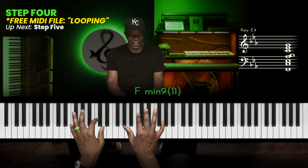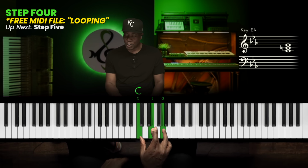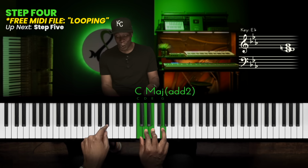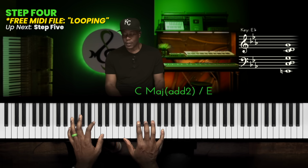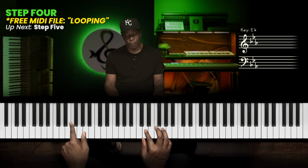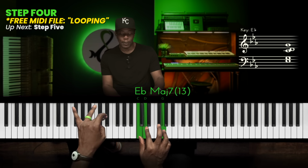So, la, to. This is a C major. Add the 2. Drop the 2 means drop the second highest note down. So that's all this is. And then I'm gonna just keep that chord right there. So now I'm at my loop starting over. You can go down here or you can come right here because the loop is about to start.